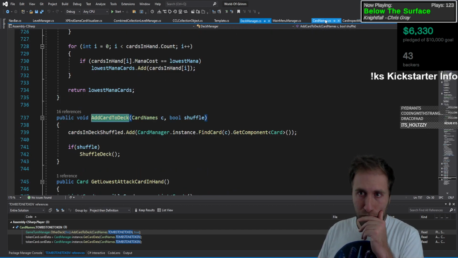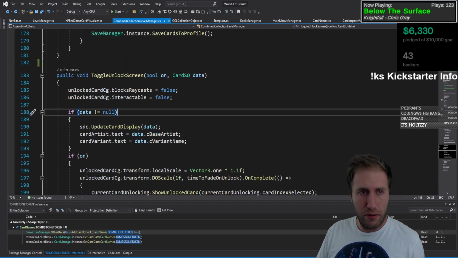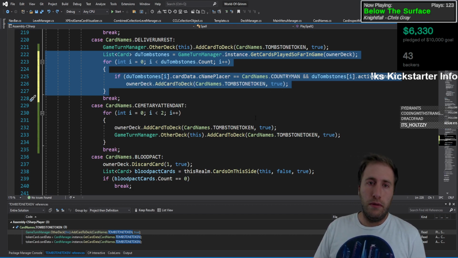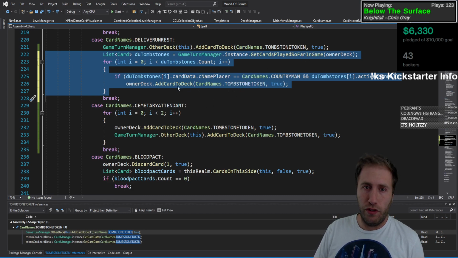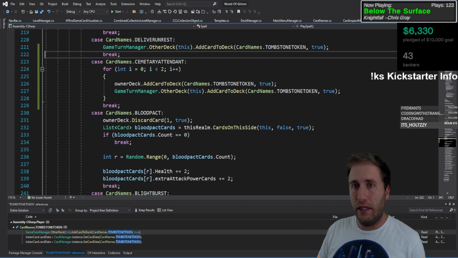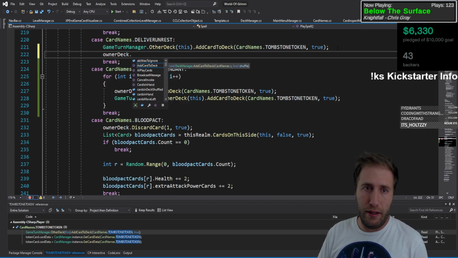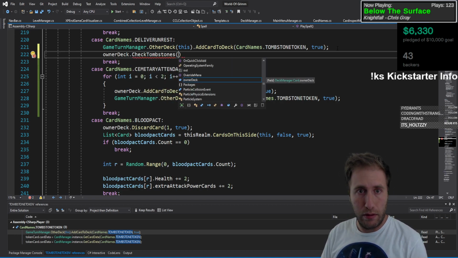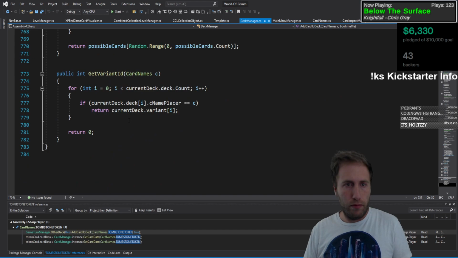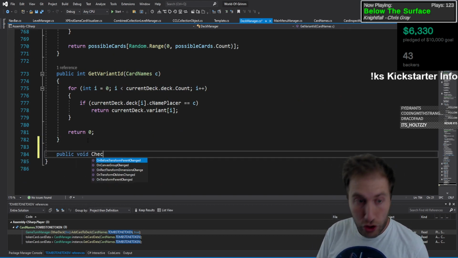What kind of text does it use? Where's this thing? It uses just this list based on the owner deck. That's all it uses. Okay. If it just uses owner deck and doesn't use anything else, then owner deck can exist inside the player deck. So it can literally be owner deck dot check tombstones. That's fair. Right, so then if it's owner deck check tombstones, then it is deck manager. Okay. Check tombstones.